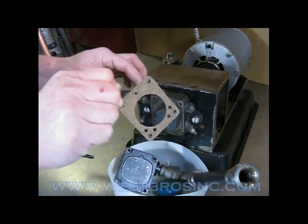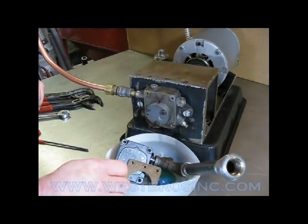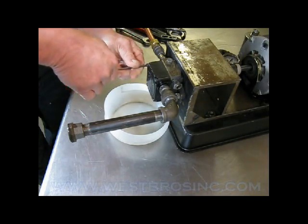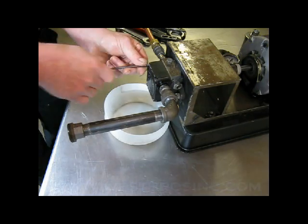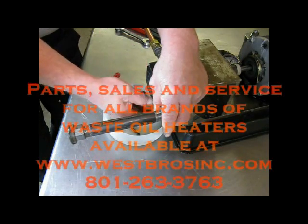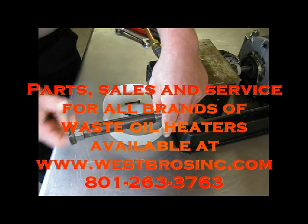We used all clean items for this demonstration. Obviously, after yours has been running with waste oil, everything should be filthy dirty. Clean it thoroughly. All items that you remove, clean them thoroughly. Back to bare metal.